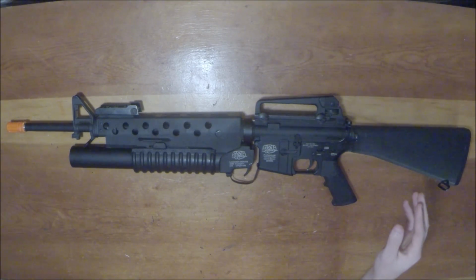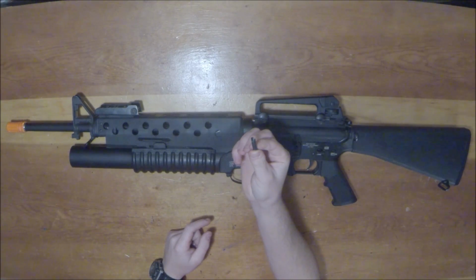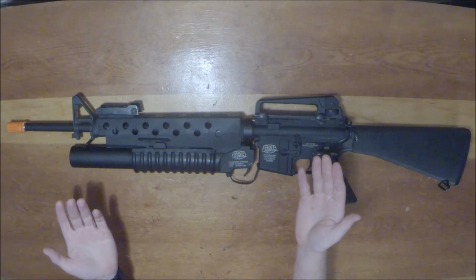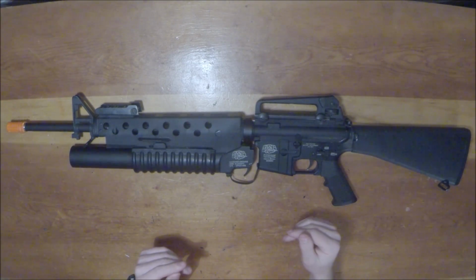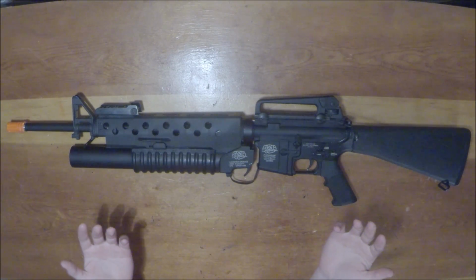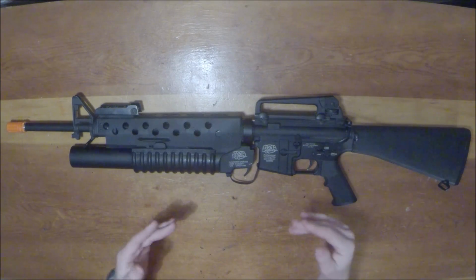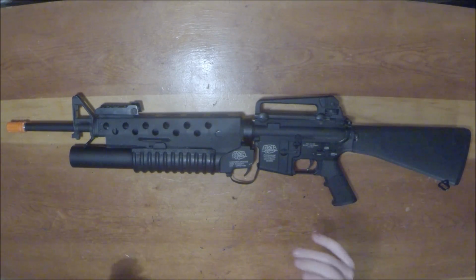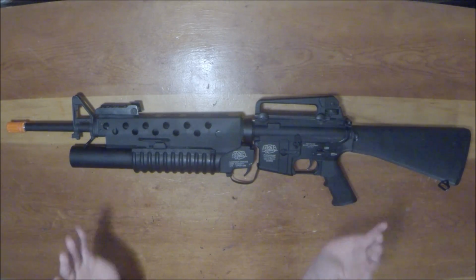I pull it once again, and I kid you not, here is the trigger that it came with. It snapped clean off. Now, this is when a normal airsofter would go, oh yeah, we should probably send this gun back. But no, not me. I wasn't smart enough to send the gun back after only playing one game, and I'd had it in my possession for 2 days. So I figured, I've got the extra parts, we'll put it together. Not too bad. So I take the gun apart, put the new trigger in there, fix all the wiring, works great, take it out. About 1,200 rounds later, it strips a piston.